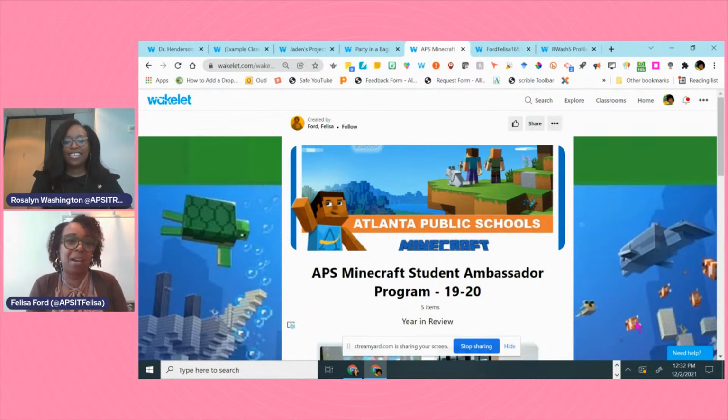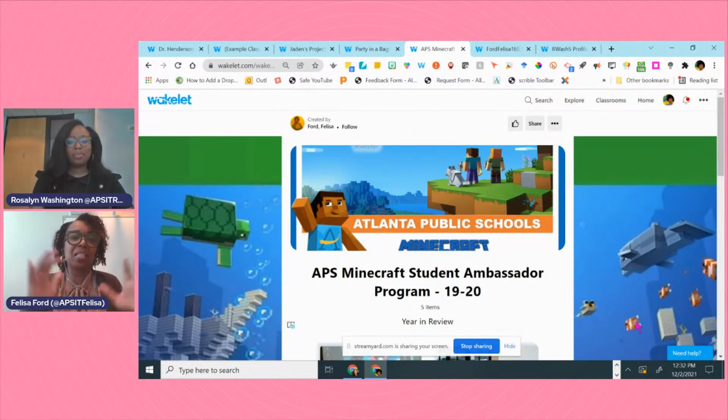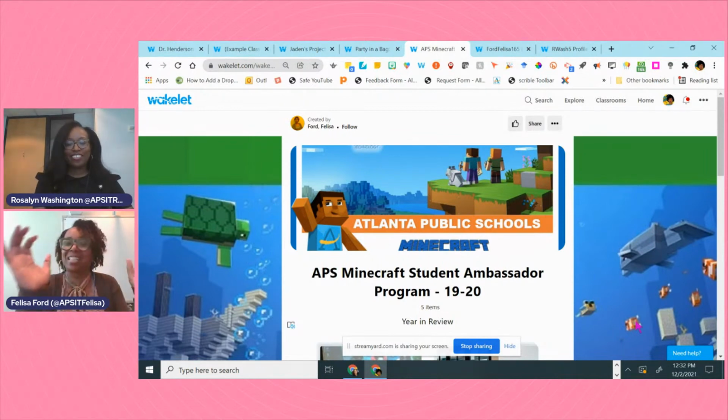We called it a boot camp, and we actually had them meet with the Minecraft Education Edition team. All of that was captured. We were always constantly trying to find our pictures and things, so we said, no, let's just put all of this in a Wakelet so that we know where everything is, including all the activities we did throughout that year.